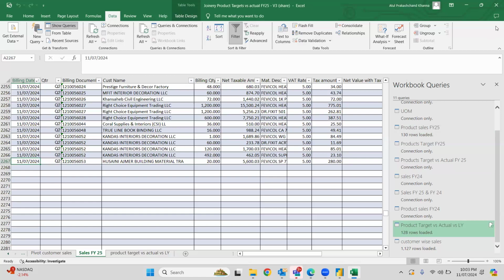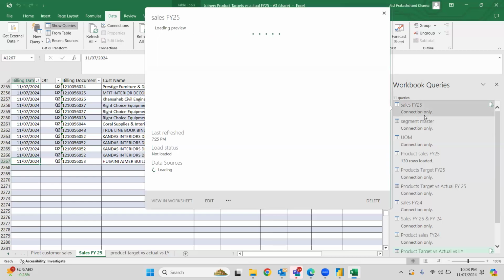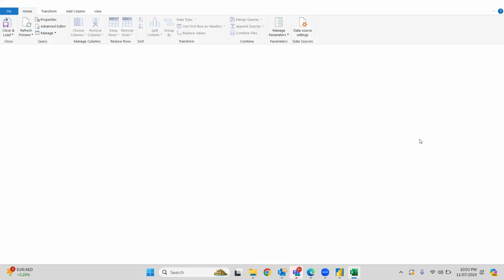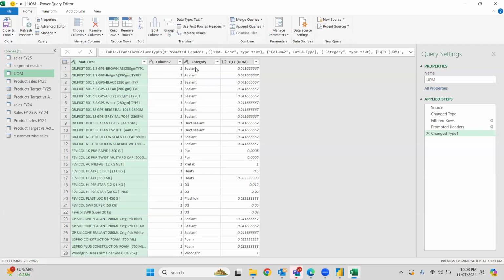Say, 1 second, I minimize this, and then I went to the Power Query and made this sales as a connection only. Then what I did, this was the UM, means I took the specific products and then made the category. UM means, like if there are 24 pieces for one product, I want this in cartons. I did the formula, and then this was the UM master which I made, unit of measurement.